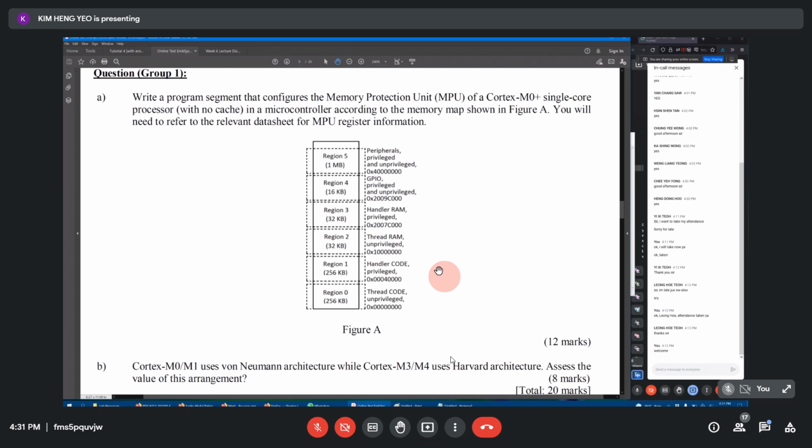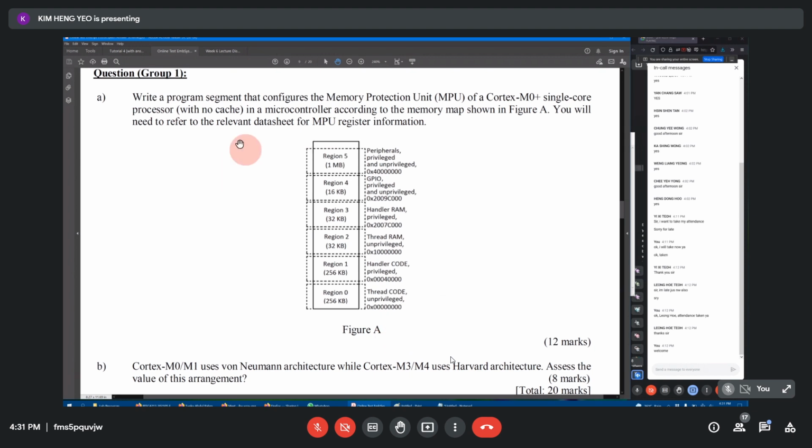Exam papers are not designed to fail you, they are designed to pass you. As long as you understand your classes and what you have learned, you have no problem answering part A. I will show you shortly. Part B is a bit more difficult and part C is the more challenging one. If you can answer part B, then you get a B, right? And if you can answer part C, then you get an A. That's how we do our measurement.